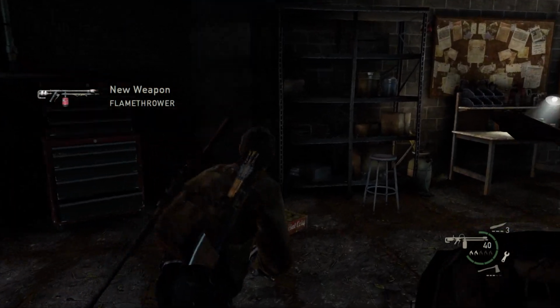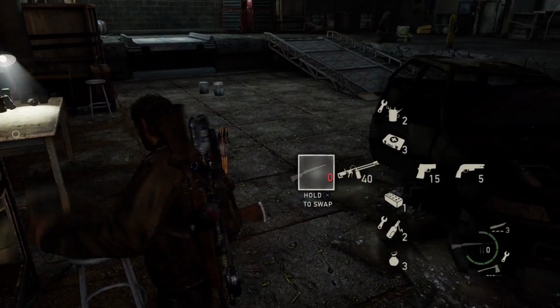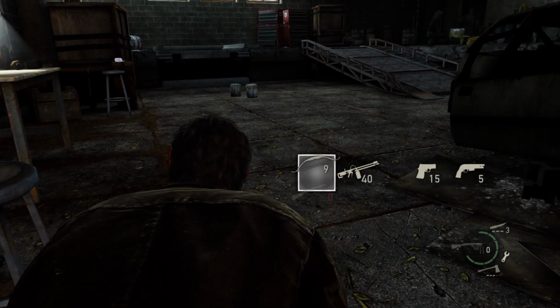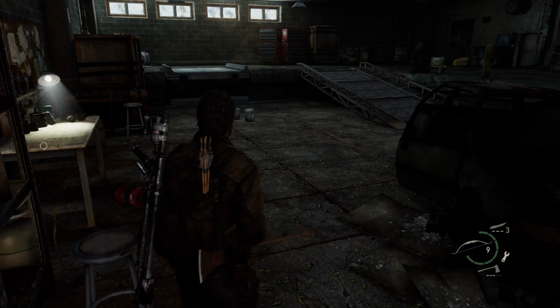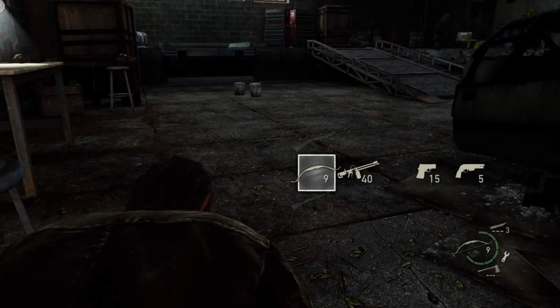Flamethrower, that's sweet. That should help against maybe bloaters. It'll do fire. Yeah, fire does a lot of damage against bloaters, actually. Oh yeah, might as well bring my bow out, actually, because I have nine arrows, which is good. Just going to quickly have a look.